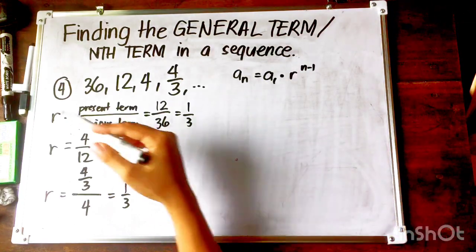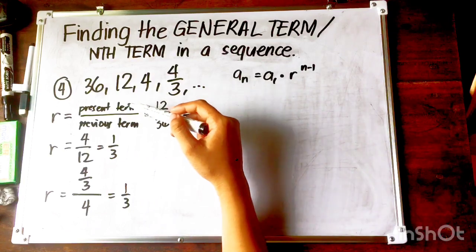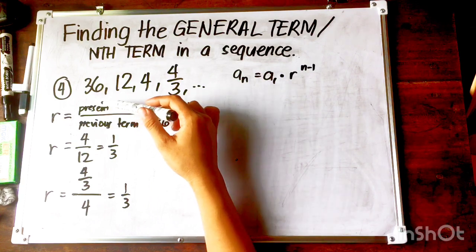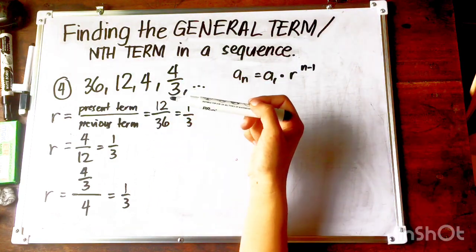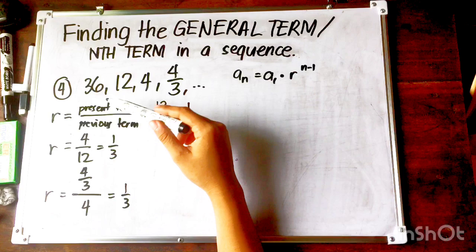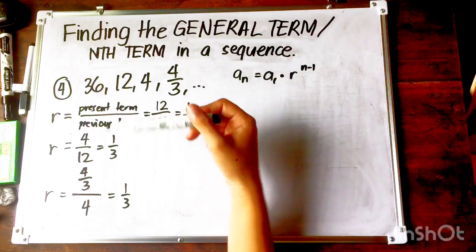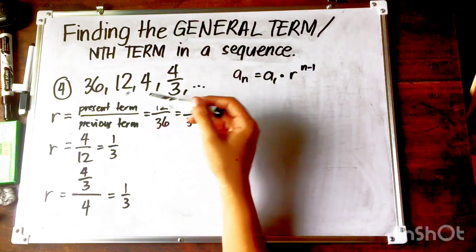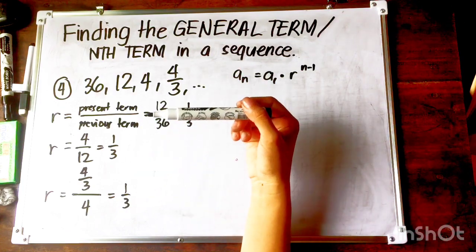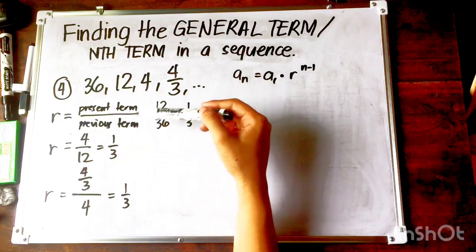Again, just to emphasize, to find the ratio or to know if there is a ratio, just get the ratio or the quotient of the present term over the previous term. Because you might get confused whether to multiply or divide. So, to clarify that one, it's present over previous. We have common mistakes in checking. So, I hope the ratio is clear. To get the ratio, it's present term over previous term.